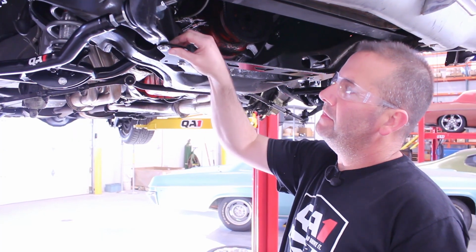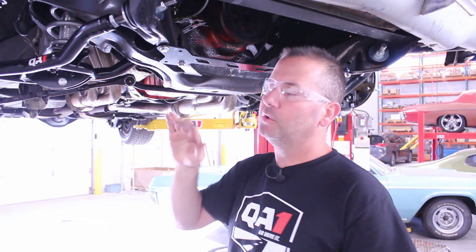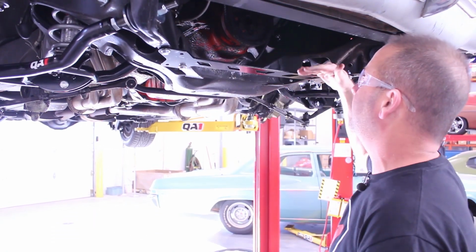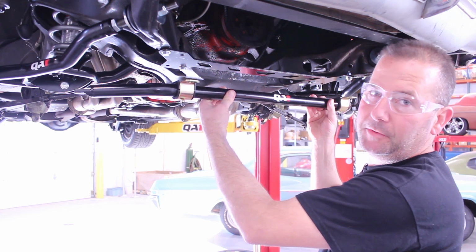So after we've got the frame edge slightly bent up, you may need to re-drill your holes just to let this sit flat, but we've got the base of our sway bar sitting nice and flat here. You can see where we're going next, so we're gonna do that now.